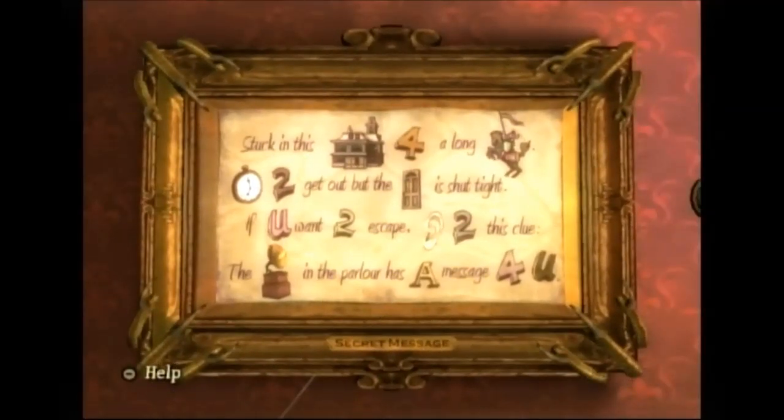Stuck in this house for a long night. Time to get out, but the door is shut tight. If you want to escape, listen to this clue. The phonograph in the parlor has a message for you.